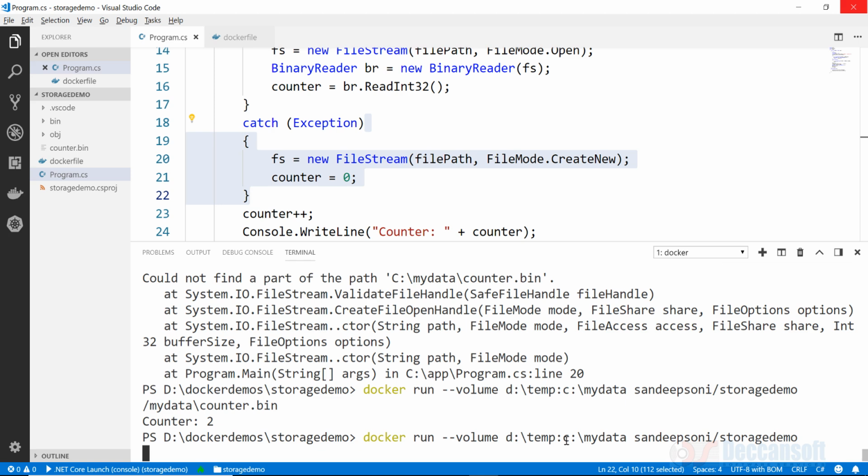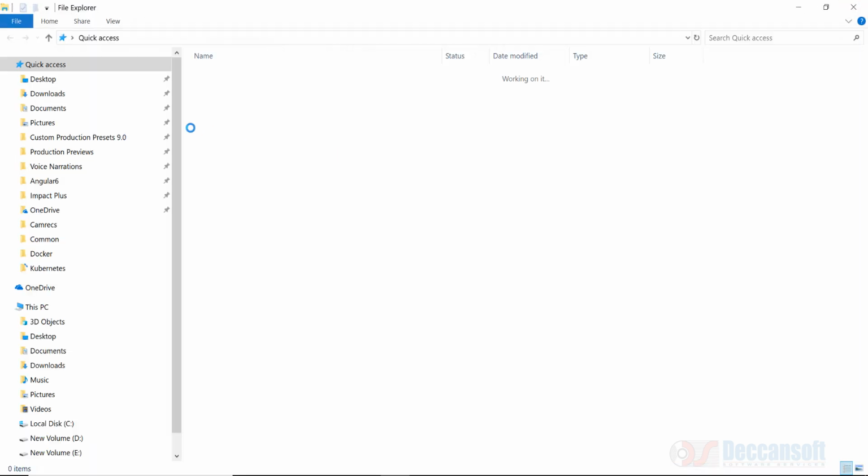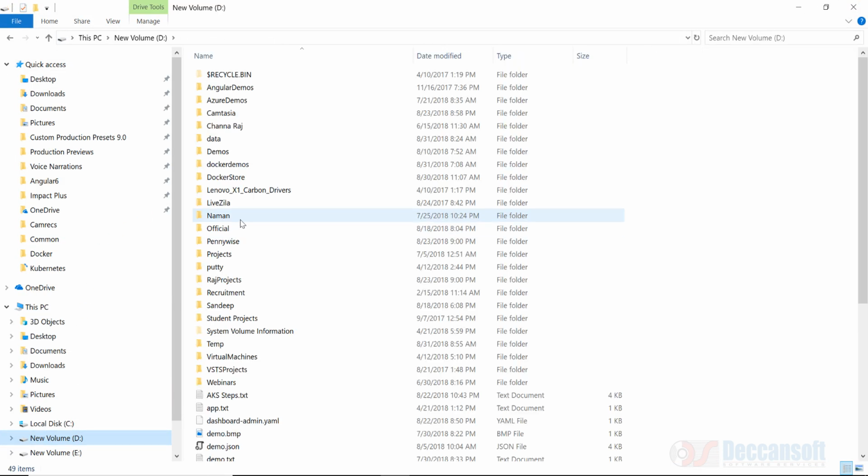But again, with the same syntax, remember, we are already mapped to D colon temp, you'll find that the file has been created.